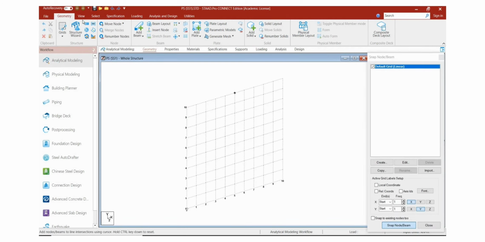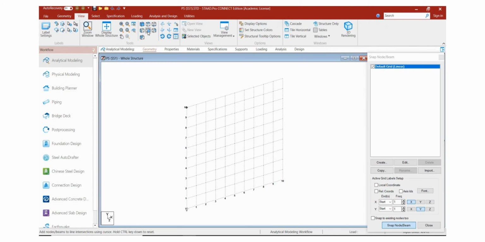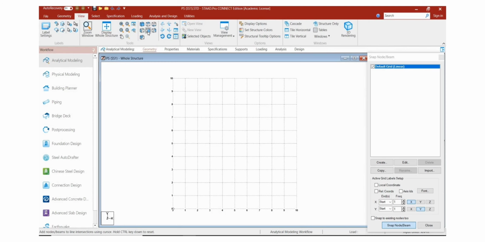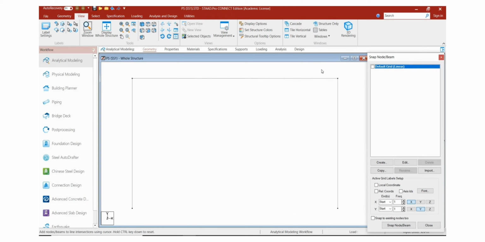Change view to front view. Now create frame of height 3 meter and length 5 meter. Create frame by translational repeat command.